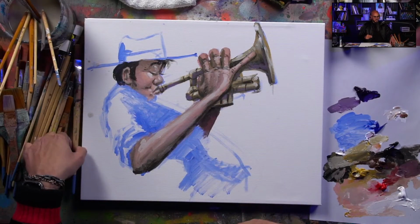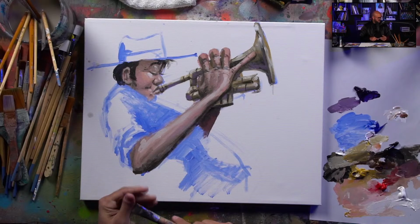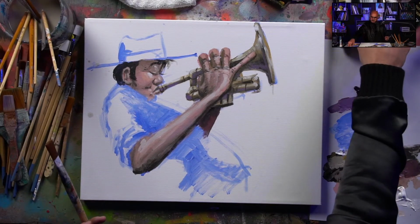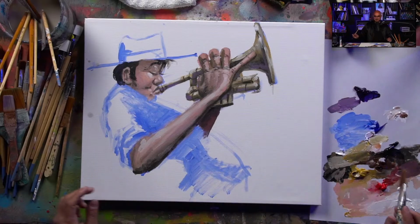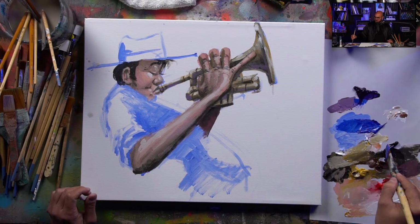Okay, I'm switching up brushes now. Let's go with this larger brush. What color should we do this? I'm gonna stick with the blue. Let's stick with the blue look. I'm feeling that. We've got enough blue here for now.